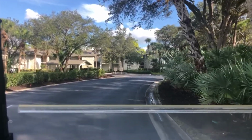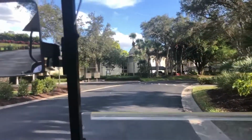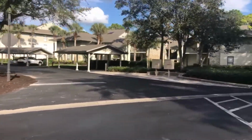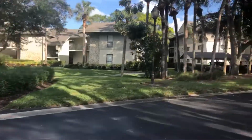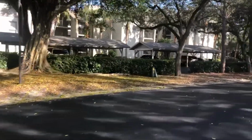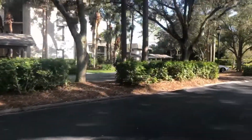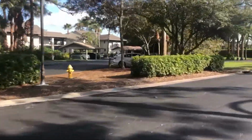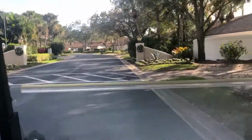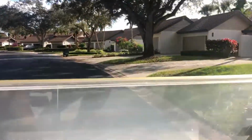As we exit the clubhouse, we'll see the last of the condo communities, in three distinct condo communities. These are the Cypress View condos. Relatively similar across the board in all three. There are some distinctive characteristics of each that we can discuss, but you can't go wrong in any of the three condo communities here, nor any of the villa or single family home communities. And speaking of those villa communities, that is where we will be entering now as we enter the Cypress View villas.